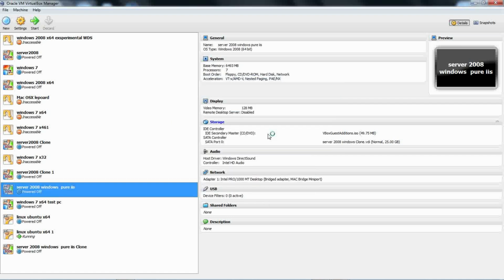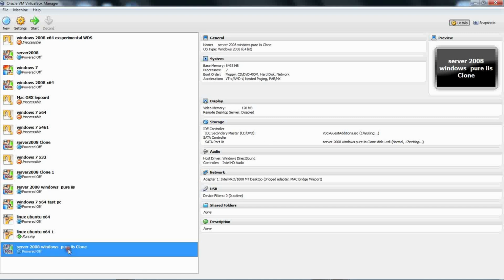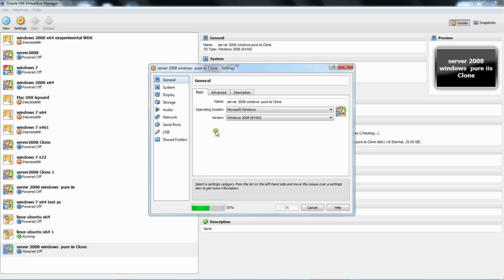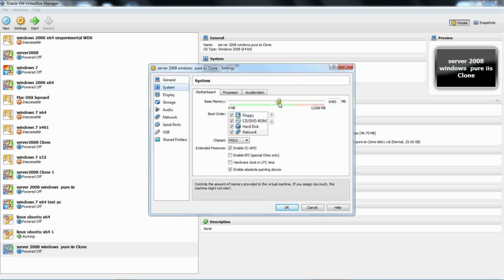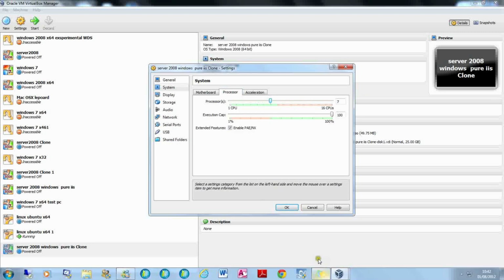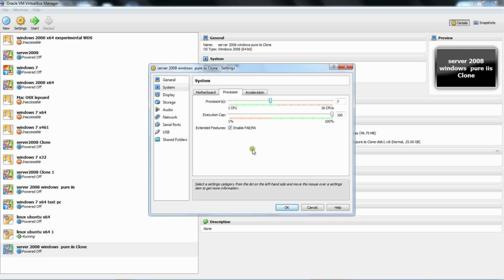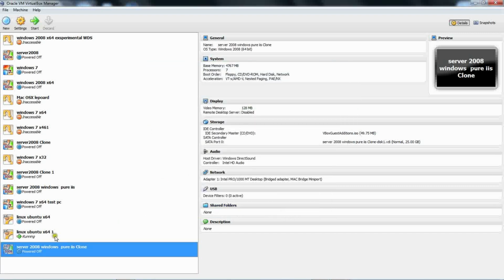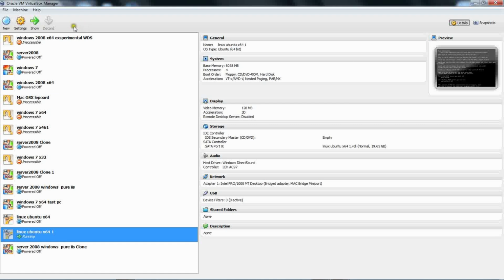Okay, welcome back. The image has now been cloned, so I'm going to start up that virtual machine, but first I'm going to check the base memory and processors. At the moment I think it was 6 gigs that we gave to that computer, so I'm going to just ramp it down slightly, get around 5 gigs. Processors was something like 4, was it 4 processors? Let's just have a look. Yeah, 4 processors, 6 gigs of RAM.